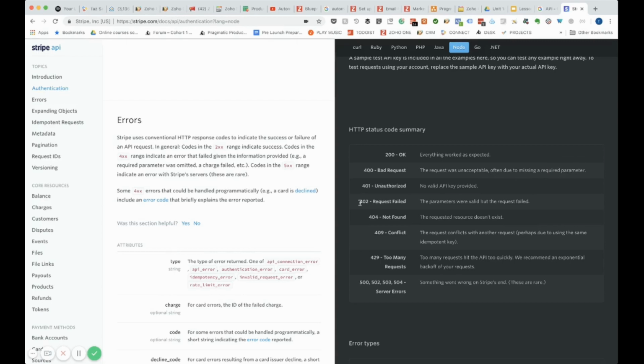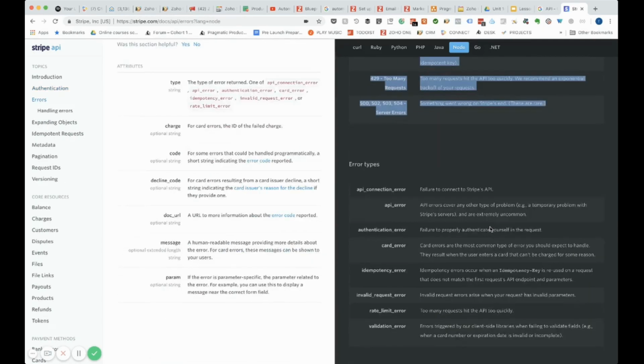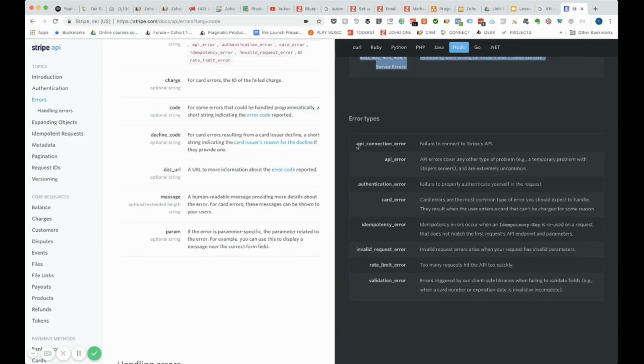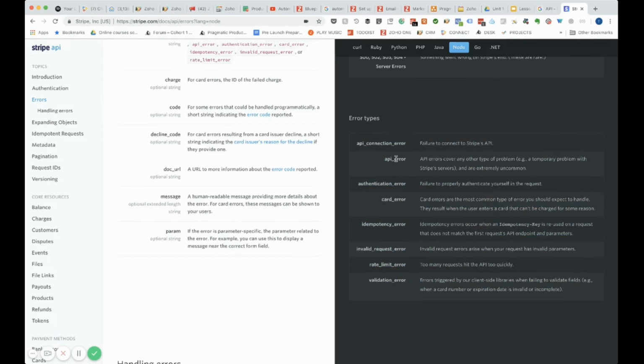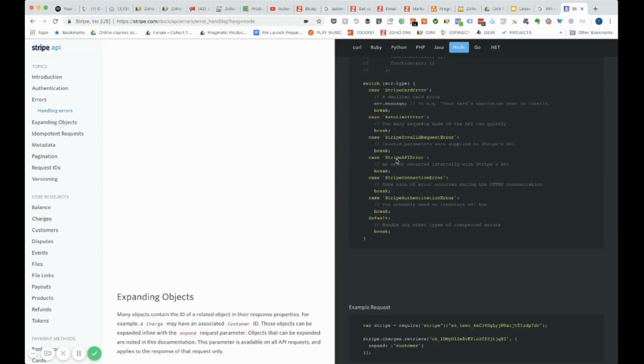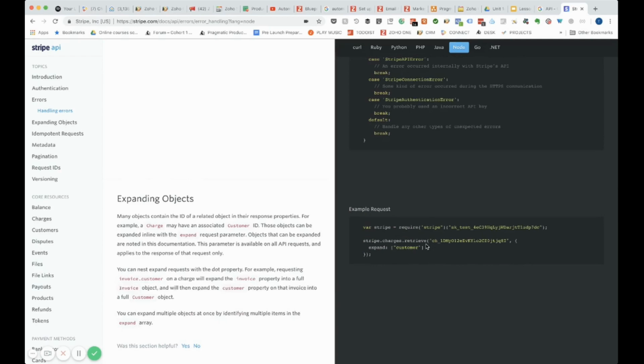So how easy or how difficult do you want the APIs to fail? For example, that's something that you would want to govern. 404, 409, 429, 500 to 504. These are all HTTP status codes which are well established in the industry, right? What kind of errors can come in? This again is something that you have a say in. What exactly should the error say? How easy should it be to understand the error? And if you're using Node, this is how the errors can be handled or coded in.